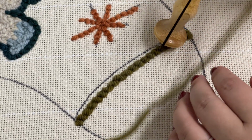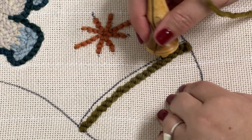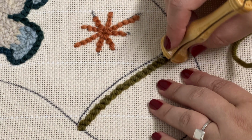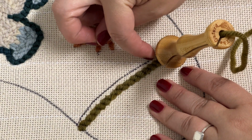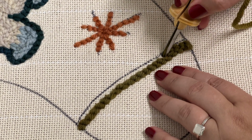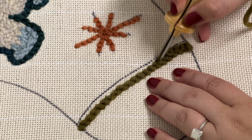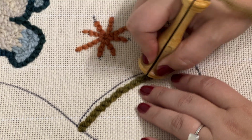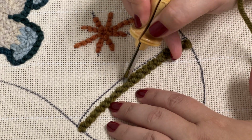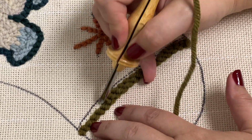Since we are actually punching and using the wrong side, which is the side that we're currently seeing, it can be helpful to know that you need to do the stitches pretty tight together. So sometimes it might look like you don't have any room, but you really have plenty of room. So what I do sometimes when I'm bricklaying my stitches is when I'm pulling my needle up, I push that stitch over and make enough room for my next stitch to go in, because I want to make sure that they're as tight as possible. I don't want to see any monk's cloth through the yarn pattern at all.